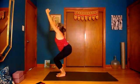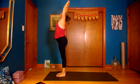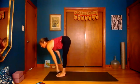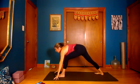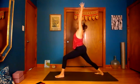One more breath. Inhale. Stand up with the quads. Breathe out, fold. Inhale. Halfway lift. Exhale. Hands come down. Right foot steps back. Drop the foot to the earth. Find warrior one. Find your drishti. Pull the belly in.